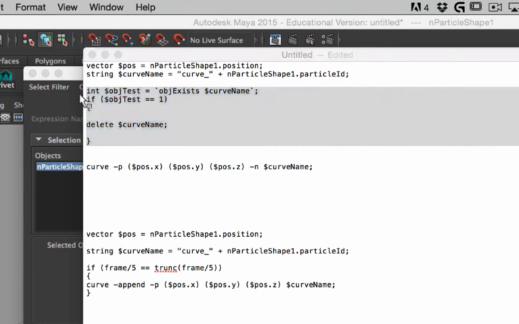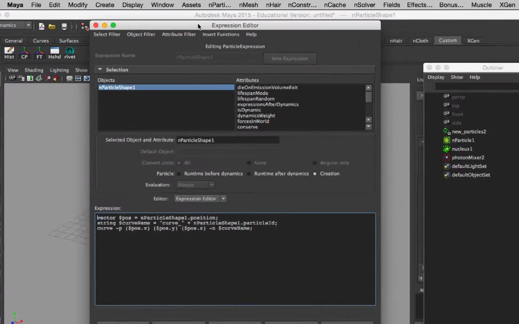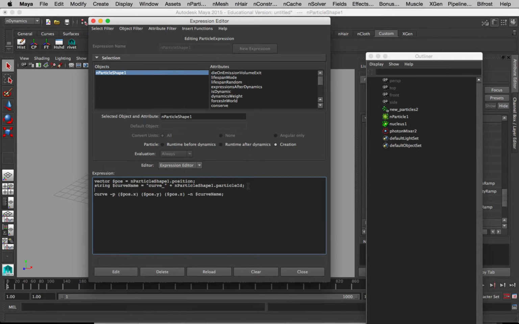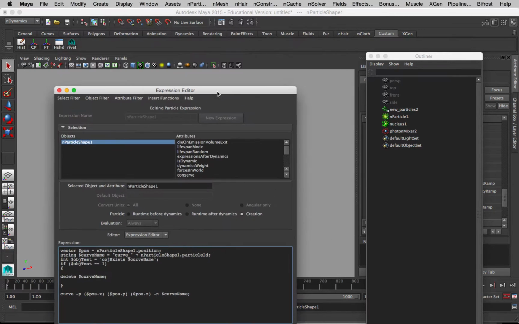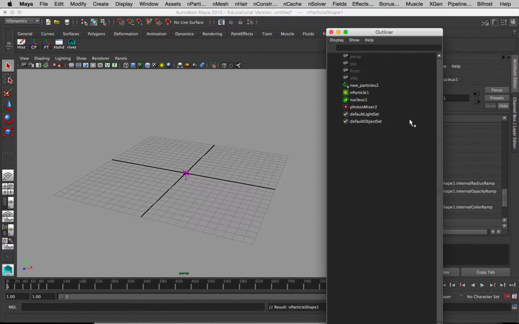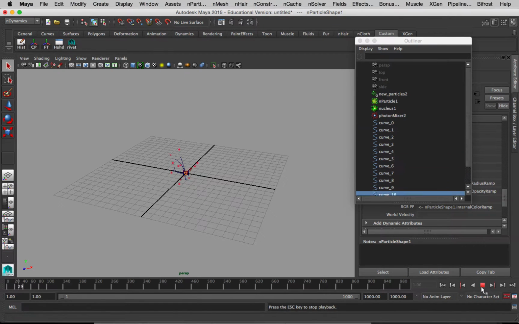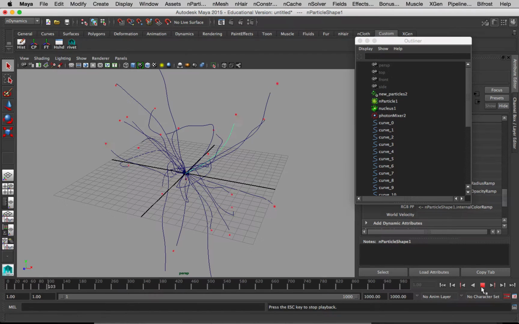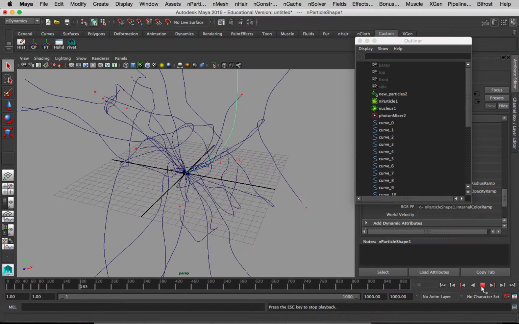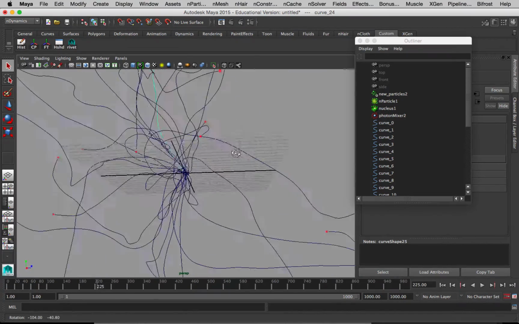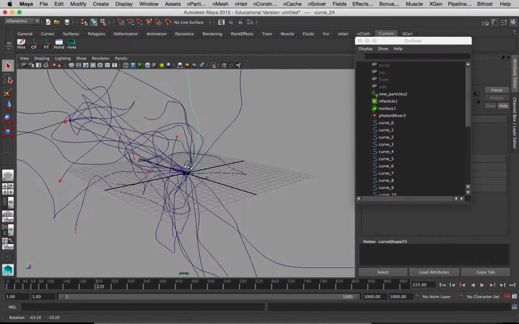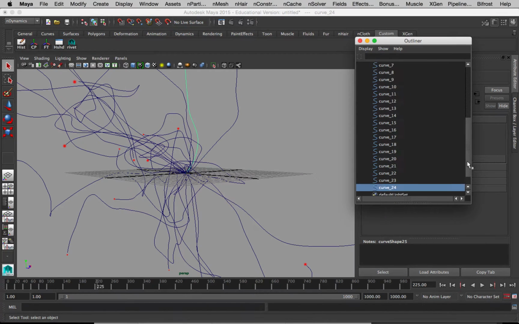So I'm going to copy this, go back in here, paste that in, hit edit, see if I get a warning. Nope, we're good. And so let's see if this works. And I'll keep my outliner open so we can see the curves as they're created. So I'll just rewind and play the animation. See the curves being created there in the outliner. Let them go for a little bit. And you can see they're moving around randomly in 3D space according to the parameters you've set in that turbulence field. Yep, so 24 or 25 curves were created starting at number 0, ending at number 24.